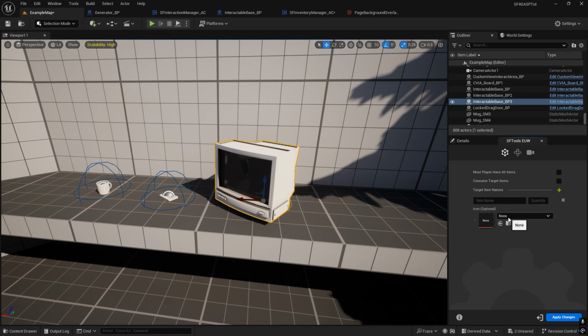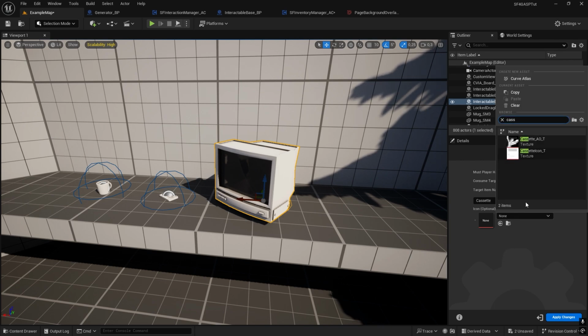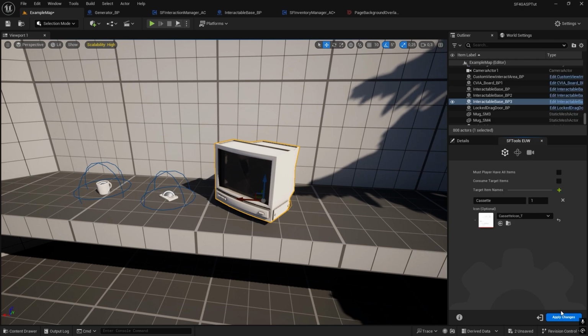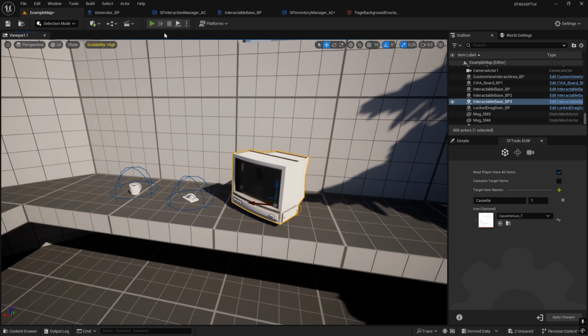This is not necessary, but it helps with visual feedback, telling the player what items they require. So let's add an example of this. So let's do cassette. The player will just need a single cassette, and we can give it the cassette icon. We can also set must player have all items to true, and hit play.